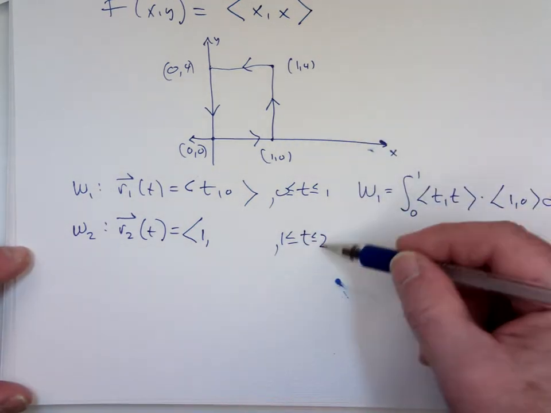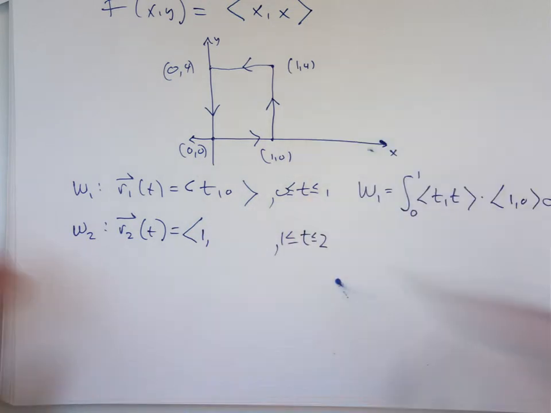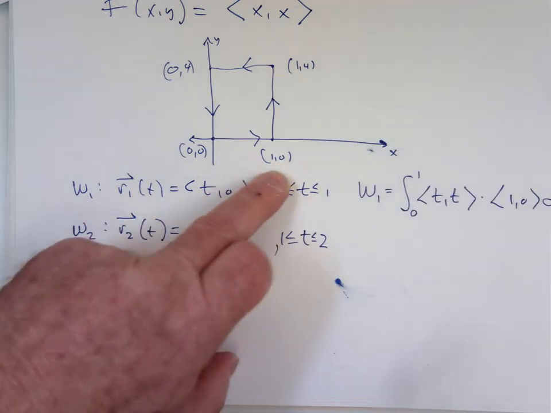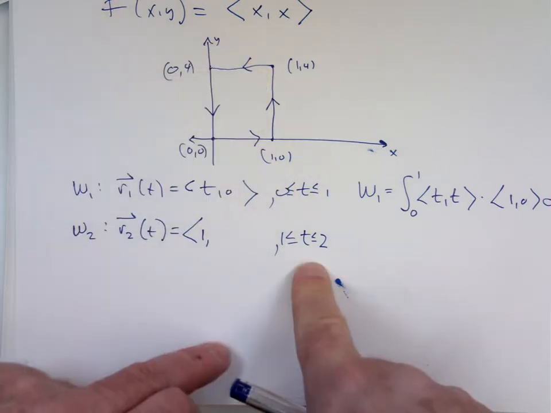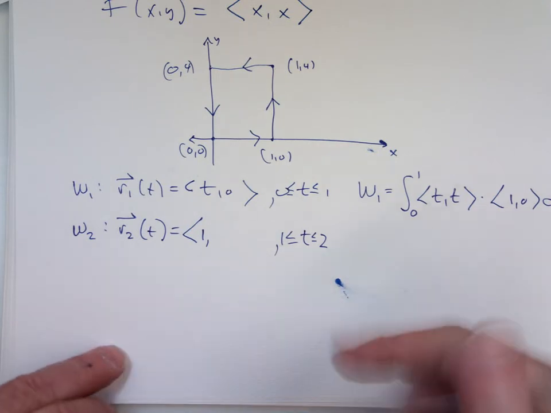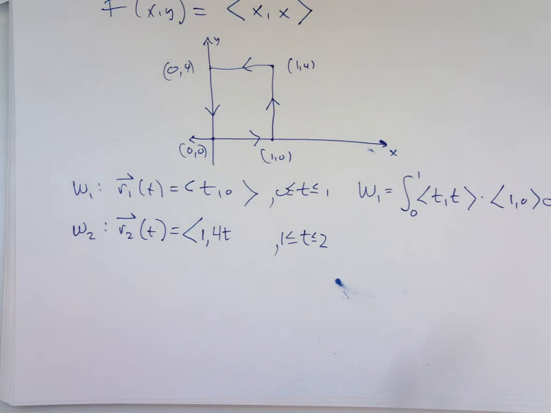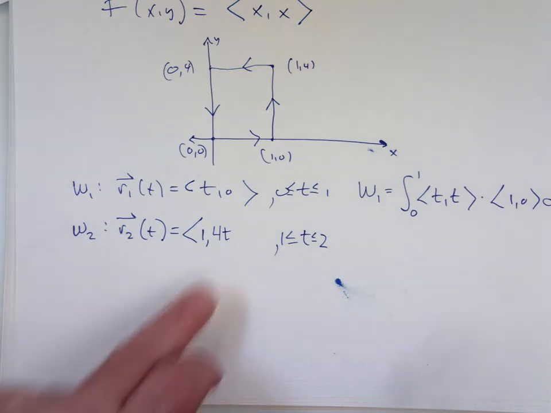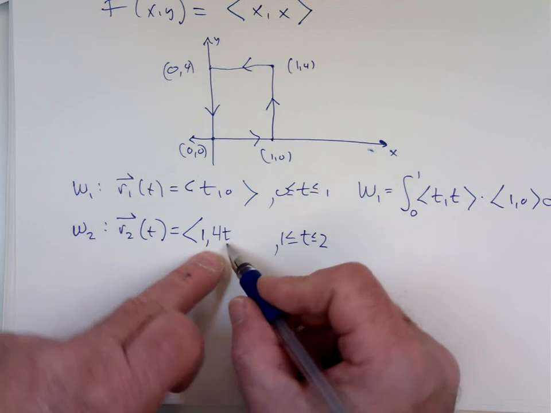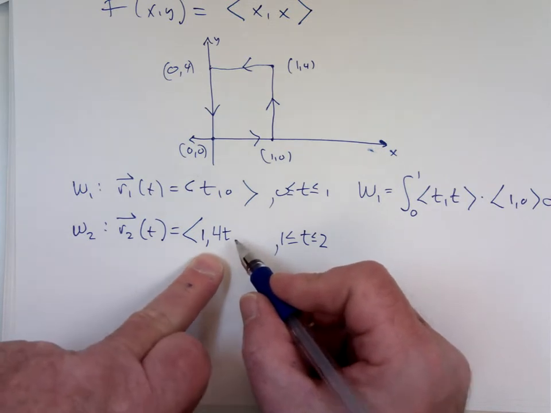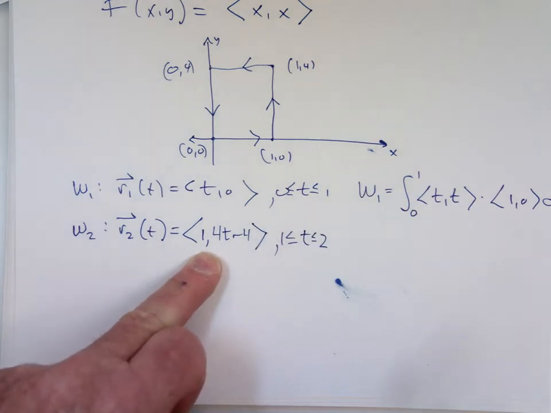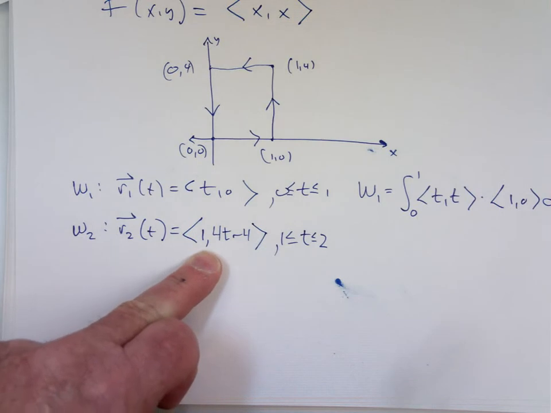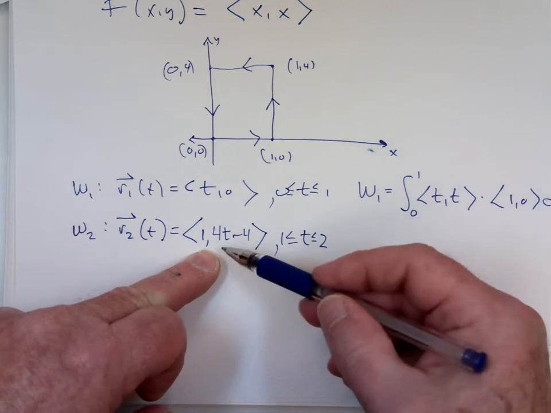Here's how you do this. The y coordinate is increasing by 4 units. The t is only increasing by 1 unit. That tells you the coefficient of t has to be 4. Now, if t is equal to 1, this would start you at 4. You don't want to be starting at 4. You want it to start at 0. Subtract 4 to make sure it starts at the right place. You can verify it by plugging in the endpoint, but it always works. If you plug in the 2, you get 8 minus 4, which is 4, and that's where you want to be.